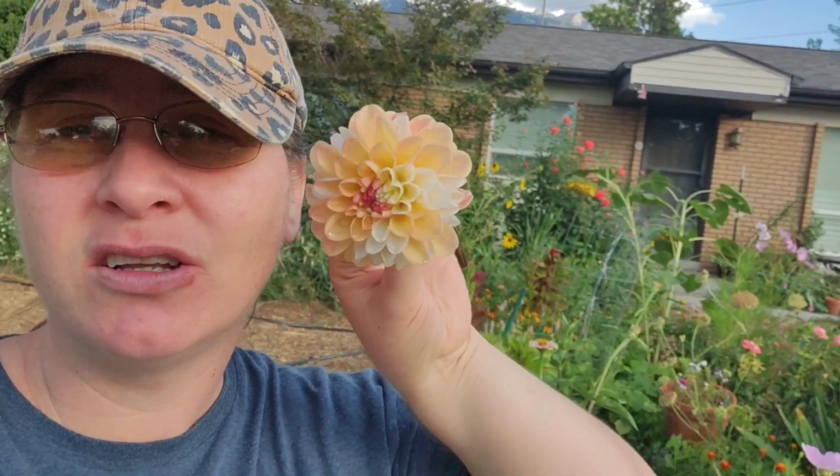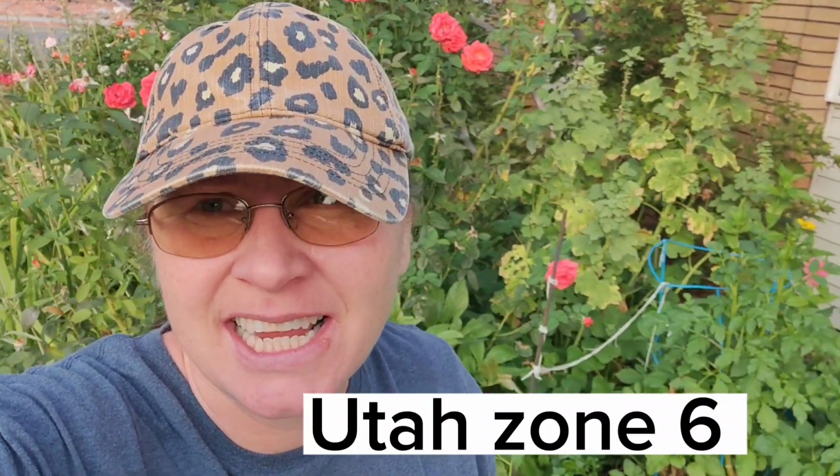This dahlia is called Double Jill, and I love her. She is so pretty. Hi, I'm Jane. I love to garden, and I have been so busy. I have not been in my garden in the last little bit. So I need to get out here and work on a bouquet.